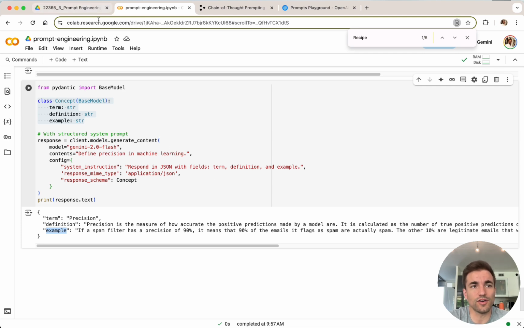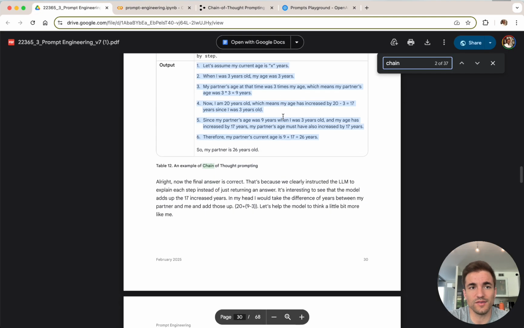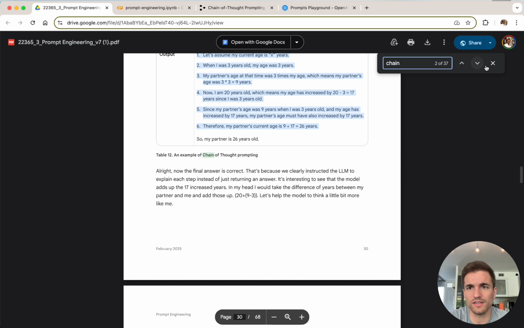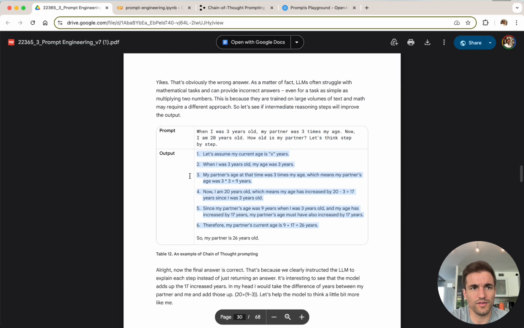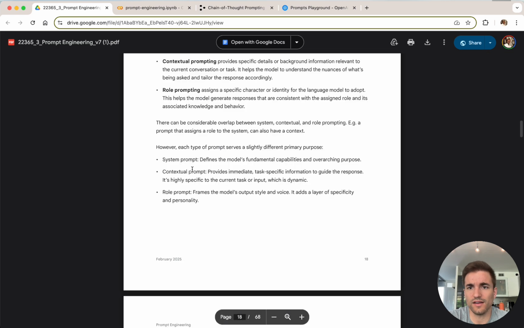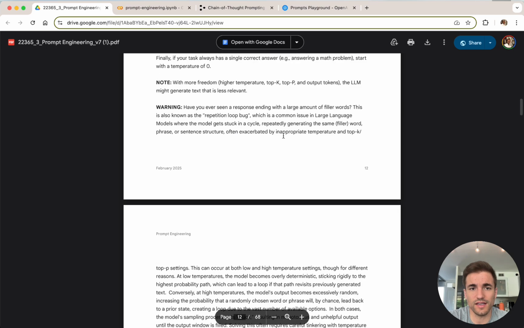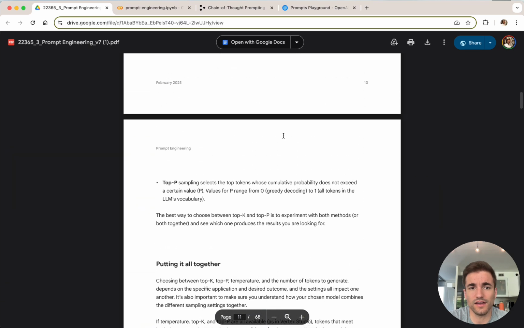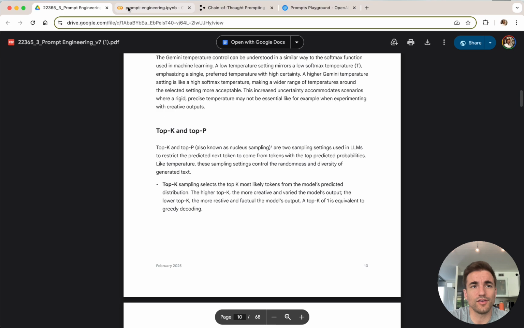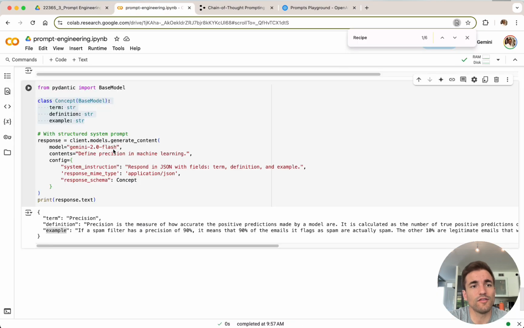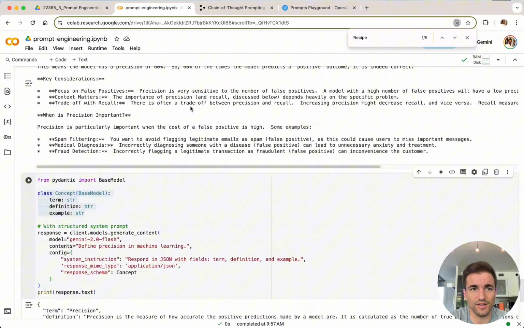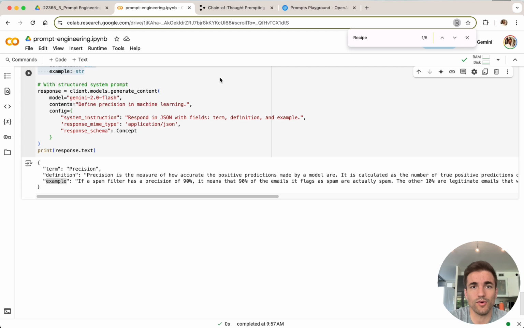For me, these are the sort of highlights from this guide, but it's not very long. It's a few pages long, and I really suggest that you take a look into this guide, some of the examples, even though some of them might be outdated. For me, these ones that I've laid out here are the most important ones.